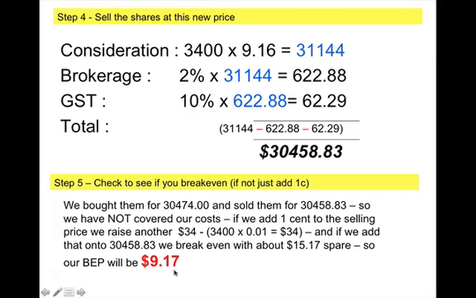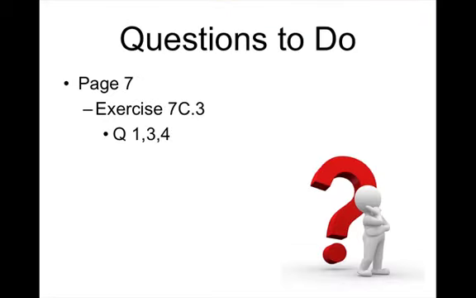You don't have to do the calculation of the final selling of the shares again. You just have to do this and demonstrate that you have got enough money to cover your shares. So that is the break-even price. These questions are really good to have in a test, because you have to demonstrate buying the shares and then demonstrate selling the shares, which is part of the course. So there are 3 questions you can do on these ones, which is page 7, 7C3, questions 1, 3 and 4.